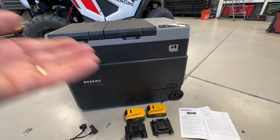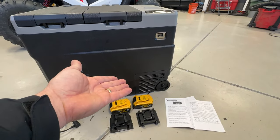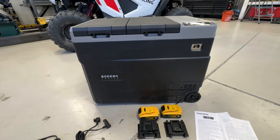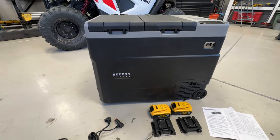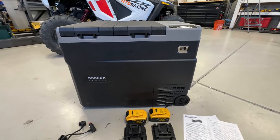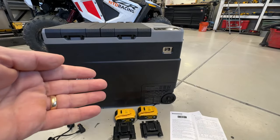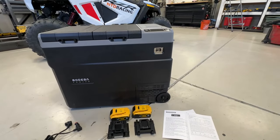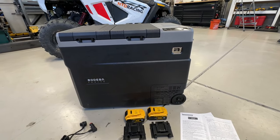What that tells me is that they're using the same stuff. I'd bet — and I can't confirm — that it looks like an LG compressor inside there. At first I was like, I feel like I'm being cheated, but then I thought about it: we've never had a single problem on any of our other coolers with this system. So I have 100% confidence in these coolers with this setup — electronics, compressor, all that stuff. What it really comes down to is whether it has the features you like.